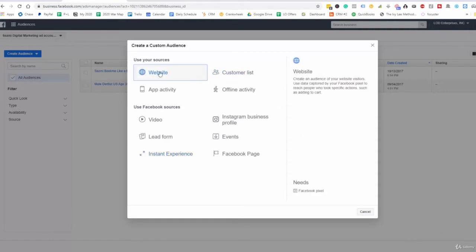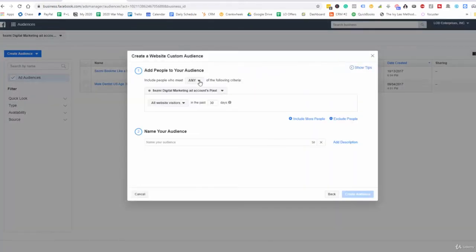So now let's go over here to websites. And so what you'll notice here is that we can create a very specific audience, and we can create these audiences based on when they last landed on that particular website or landing page. So let's go right here and let's say we want to target people who visited a specific landing page, okay?